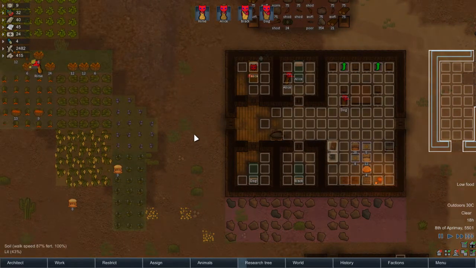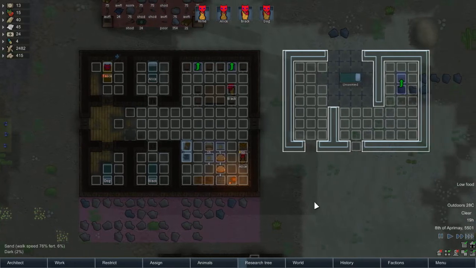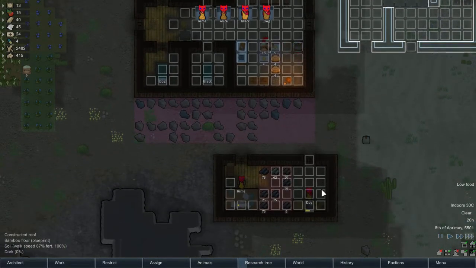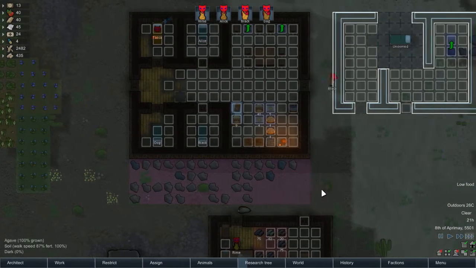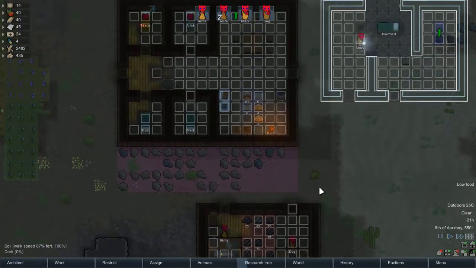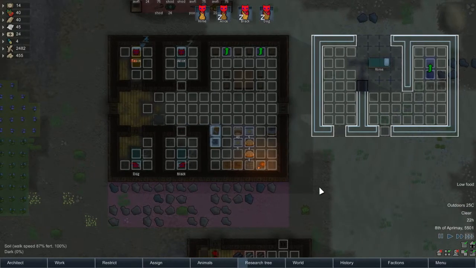Also a small thing about walk speed. On soil, it is 87%, whereas on a floor, it is at 100%. A paved tile increases walk speed by a slight amount, up to like 110, 120%. So it does actually pay to have paved tiles around, just around the base outside, even if it does mean that you have to clean a little bit more. Generally, that's offset by the fact that people are moving around more.